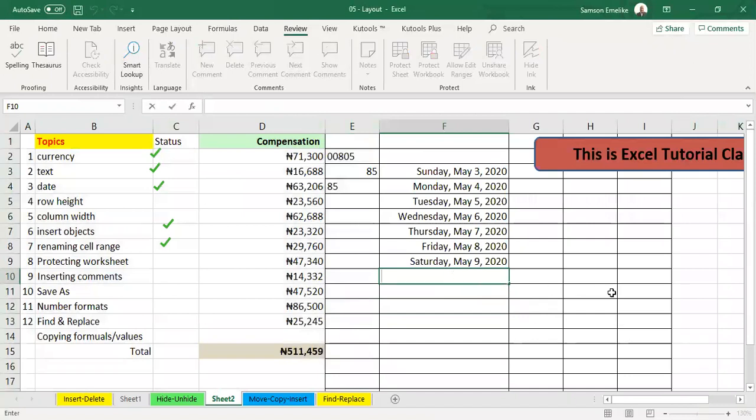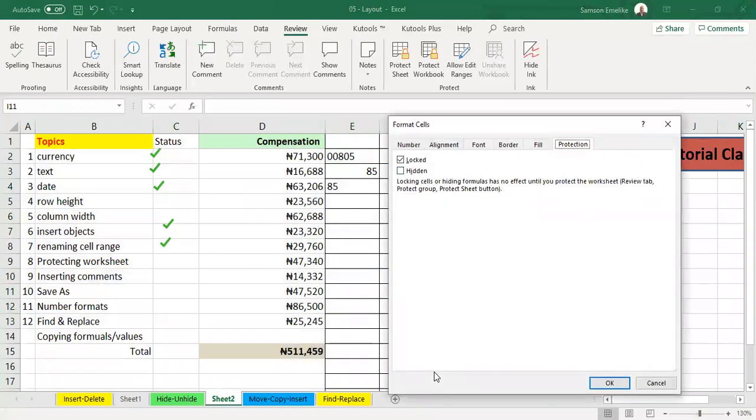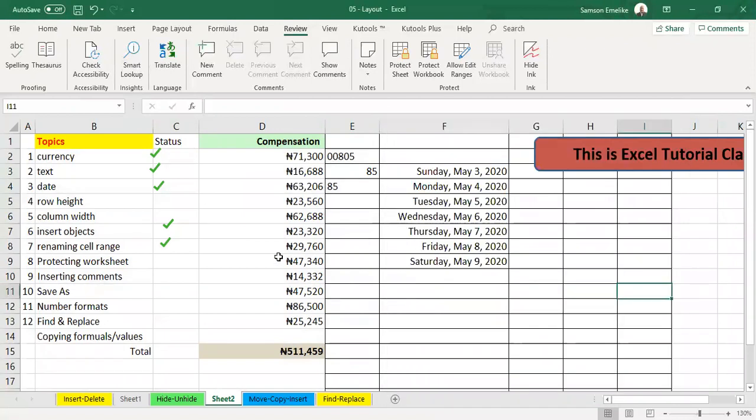Okay, so this is how it is. Now, let me also prove that this is a new worksheet that I am putting. Then if I come to this point, you see, by default, all the cells in the worksheet are locked by default. Okay, so that's done.